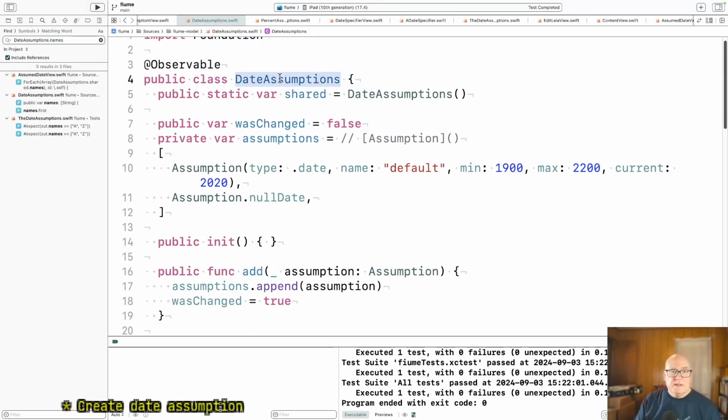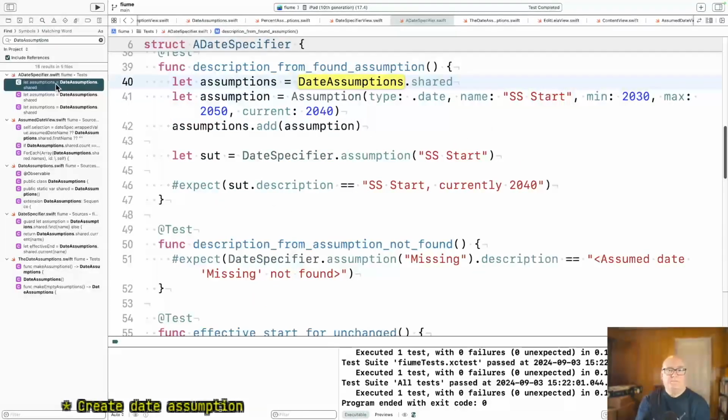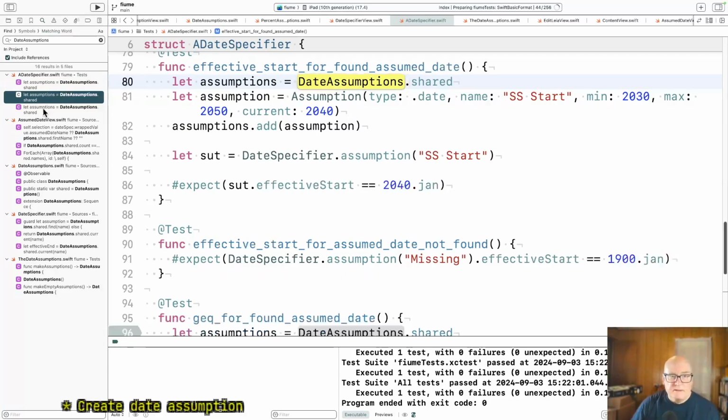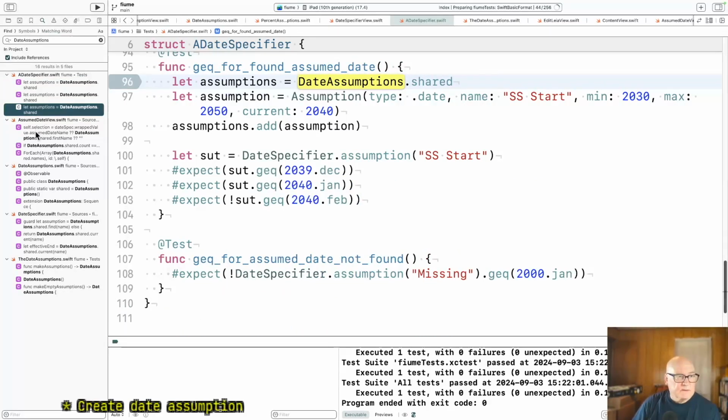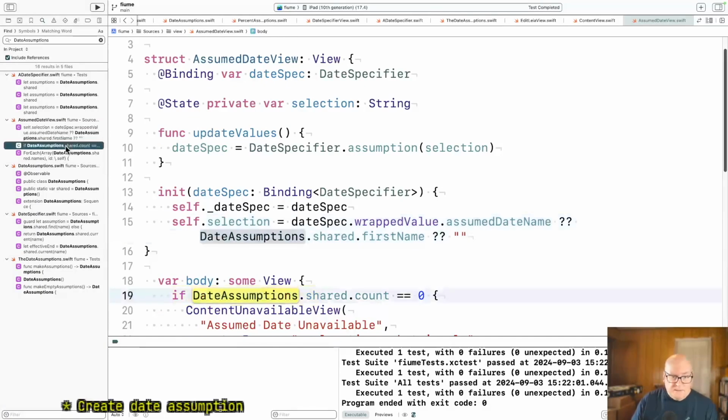Who uses the word date assumptions? Well, that could certainly be assumptions. My goal is to make it pull from assumptions if we can.